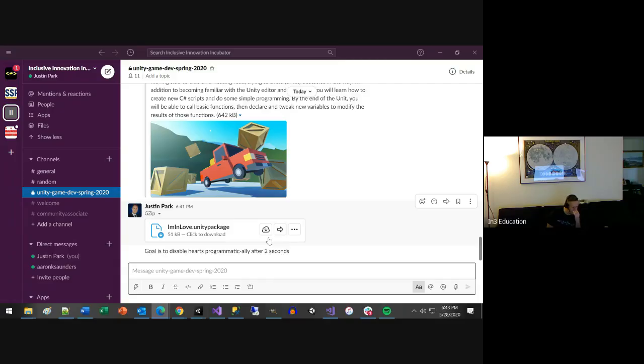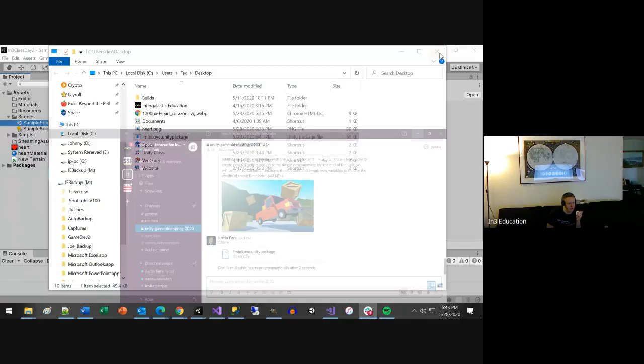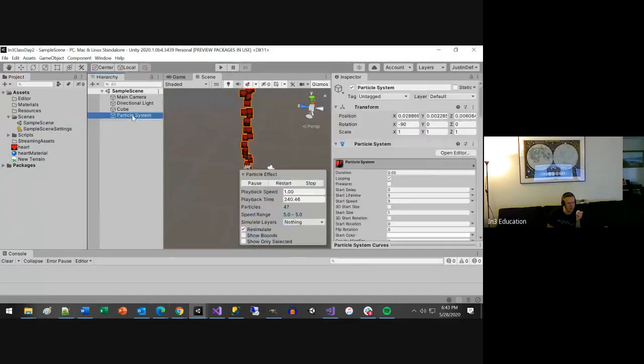But yeah, go ahead and download this package and create a script. And you can even stick that script onto the particle system itself and basically just disable the particle system after 2 seconds.